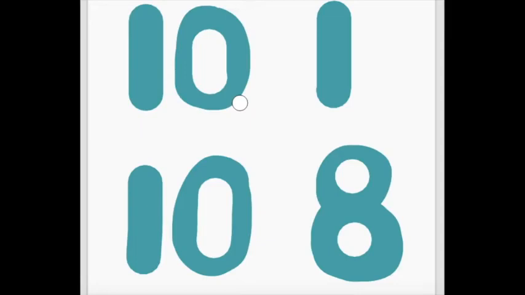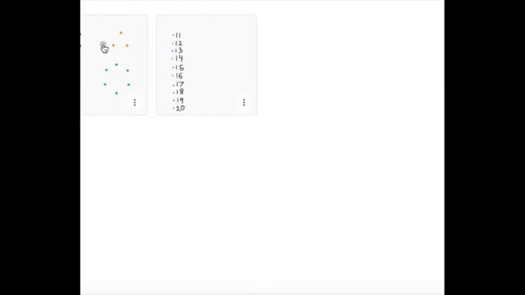Now take a look at these. We have two numbers on our screens, ten 1 and ten 8. Now what happens if we hide the 0? For ten 1, what number does it become? 11. Nice work. Now what happens if we hide the 0 for ten 8? 18. Beautiful.